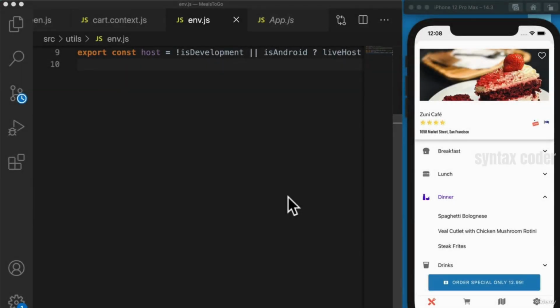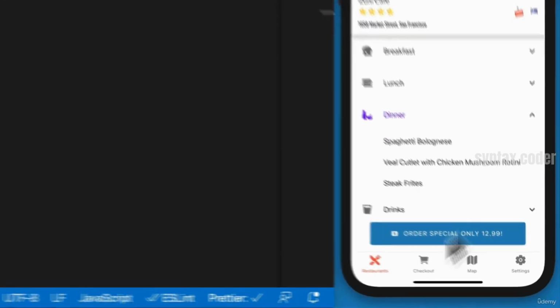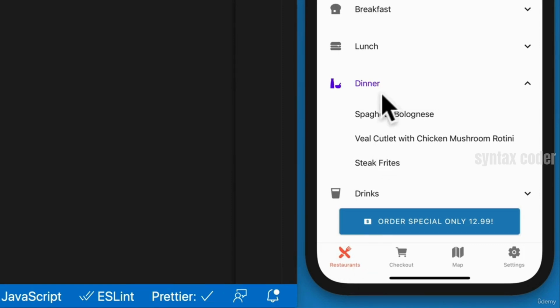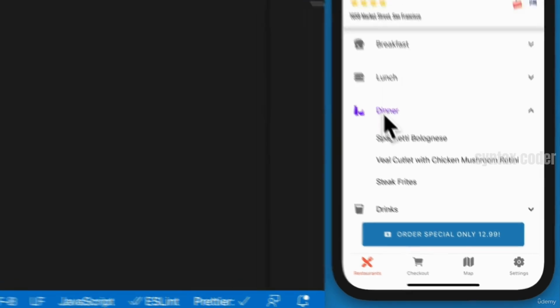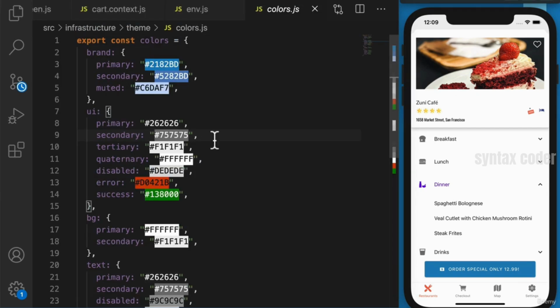So the designer comes to you and says, hey, Mo, in my case, Mo, or in your case, whatever your name is, I get that you went for a different color pattern, but you have orange tabs, you have a purple menu, and you have blue buttons. I really like the purple. Could we just stick with the purple? And you're like, we sure can. So we go over to our colors.js and we look at our brand colors, and they say, oh, okay, you set up a theme. You set this up with a proper brand strategy.